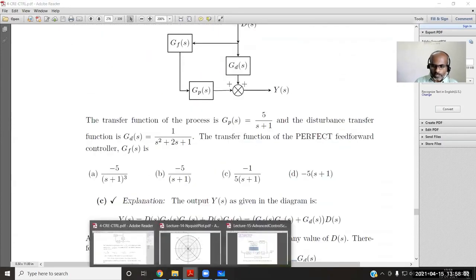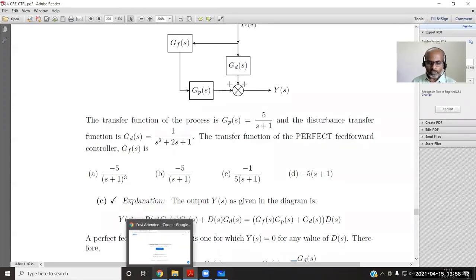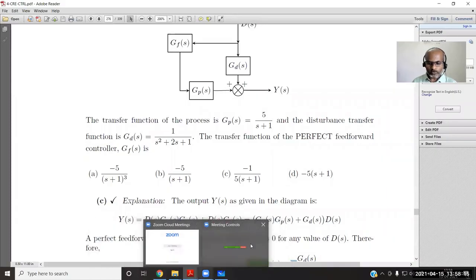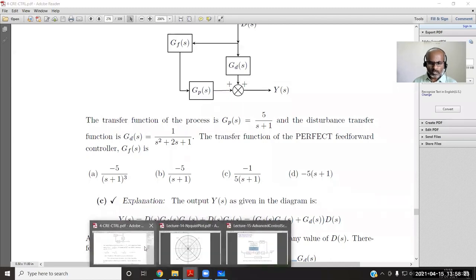To quickly summarize, in today's class we have seen the qualitative aspects of cascade control, followed by feed forward control. For feed forward control, we need to have a good measurement of all the disturbance variables. Normally in any system we cannot measure all the disturbances entering. For example, for the temperature of a reactor's contents, you have to measure the ambient temperature and its variation, jacket temperature, and the feed entering temperature and feed flow rate.